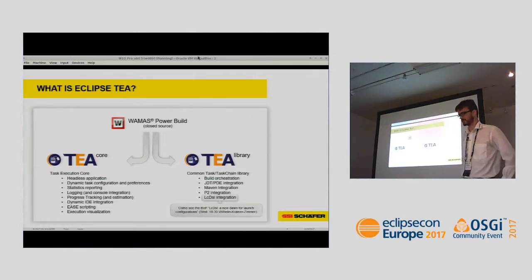What we have in there is, for instance, build orchestration. I will talk about that a little more. JDT PDE integration, a little bit Maven P2 integration, and LCDSL integration. If you're interested in launch configurations, then I just want to highlight a BOF that will be taking place today at 18:30 in the Wilhelm Kremer Zimmer, where I want to discuss a little bit about launch configurations.